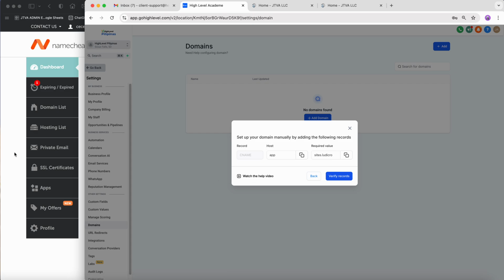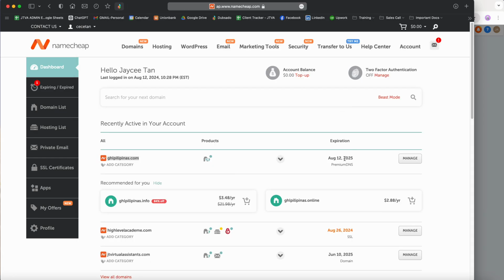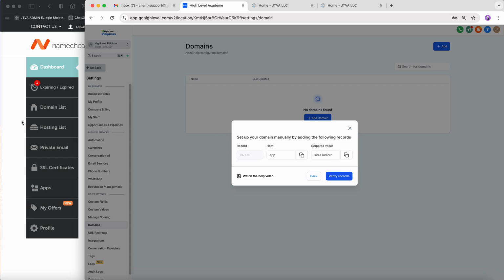Okay, for those people na bago sa domain, bago sa DNS records, DNS records are like your phone book for the internet. DNS stands for Domain Name System. These are pieces of information that tell computers how to find and connect to a website. So technically, para ma-connect mo si HighLevel, you need to be able to get to that phone book, the phone system in your domain host, para these two can actually be connected. So how are we gonna go about this?